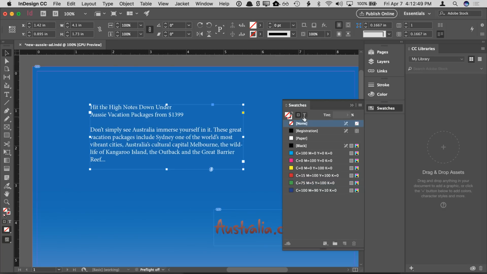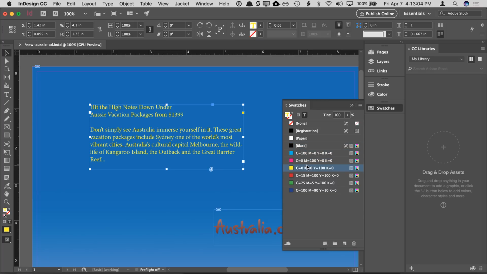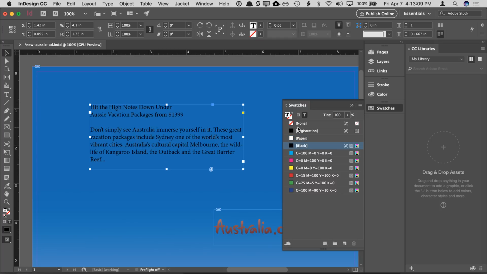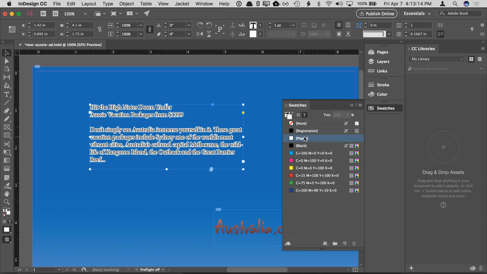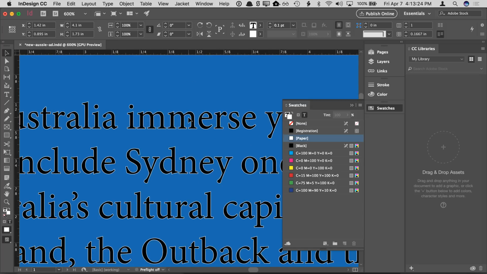If you're dealing with the type, either by choosing the type button here, so this is the content, versus the container, which is the box. If I go to the type, right now it is paper color, which is white. I can make it black, I can make it blue, magenta, whatever color I want. I want to choose white. Maybe you want to do black with a white outline. You can choose stroke and choose a white outline. Of course, with type, you'd have to do a thinner outline for something this small. So maybe like 0.1 or something like that. If I zoom in closely, you can outline type.